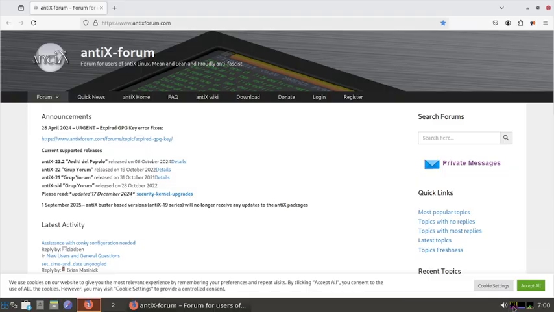So this is another way to highlight these things. It gives you the internet, and this gives you battery. So this is the cool thing about Antix.